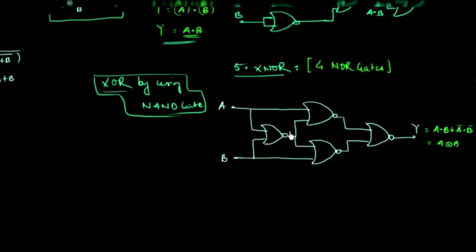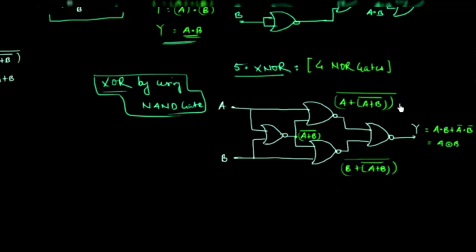First we will find out the output of this NOR gate. We have A or B and its whole complement. Now we will find the output of this NOR gate. We have A or B and then complement of all. Similarly here we'll have B or A or B, its complement, and then complement of all.